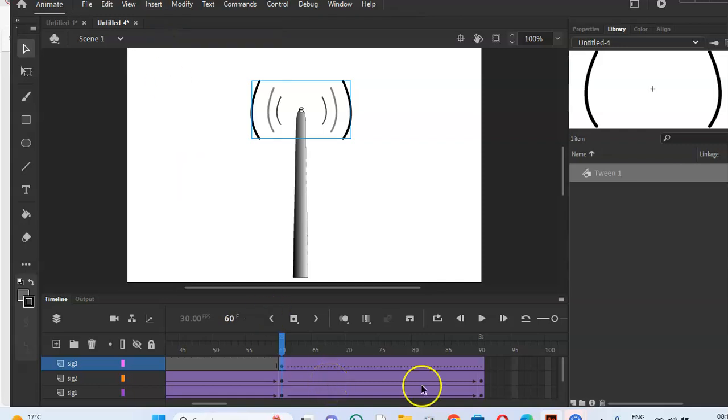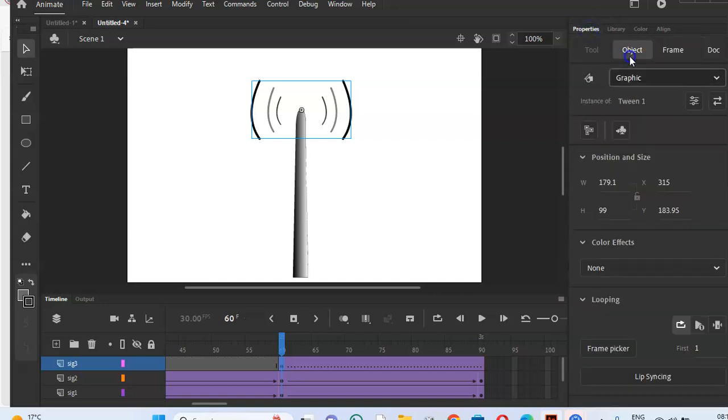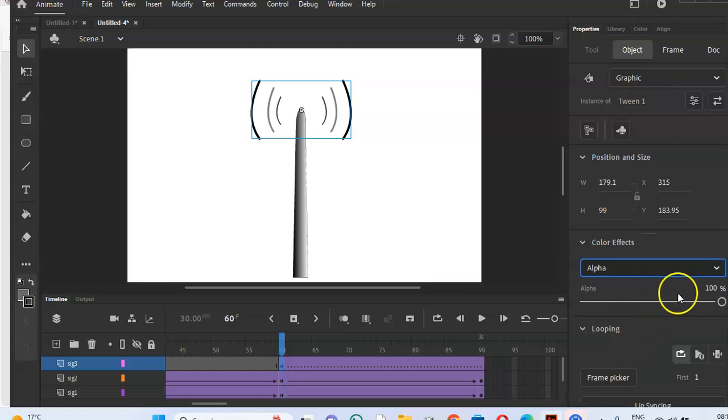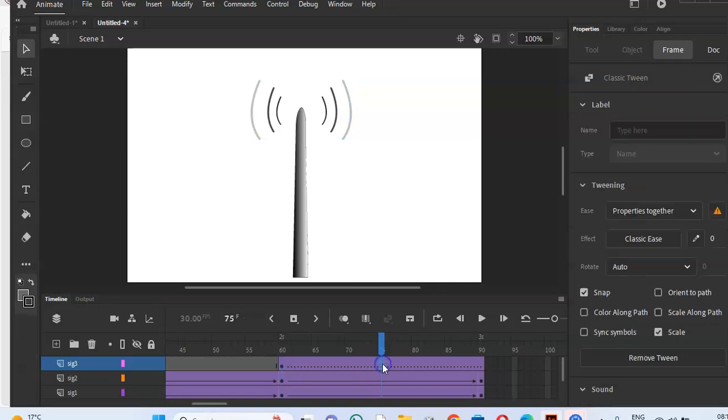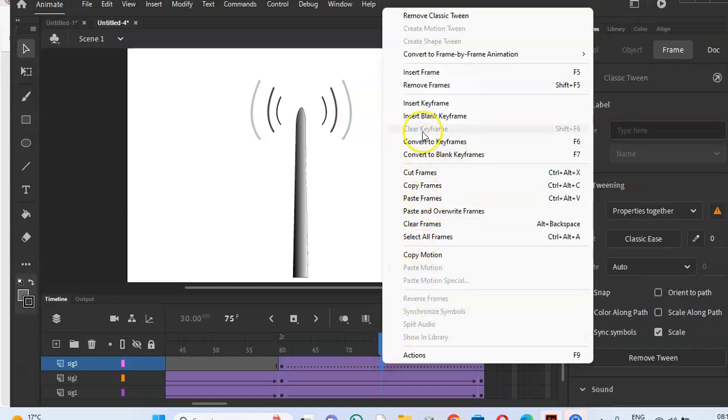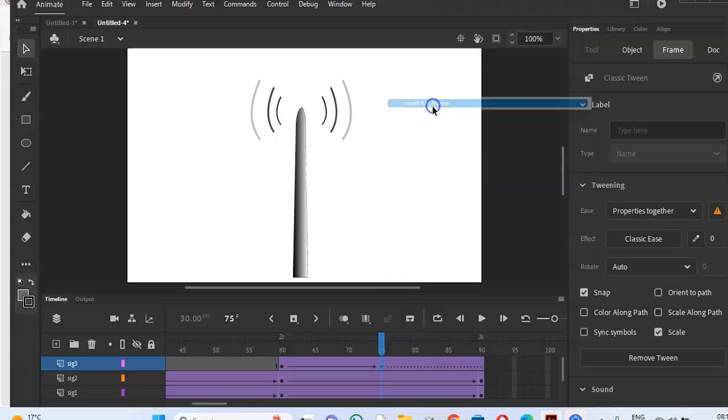From 2 seconds, I need to adjust the visibility here. So I'm going to make my alpha only 25%. That's okay.